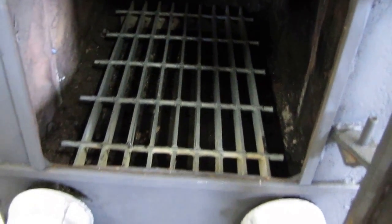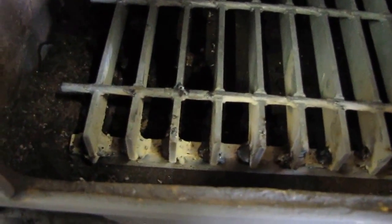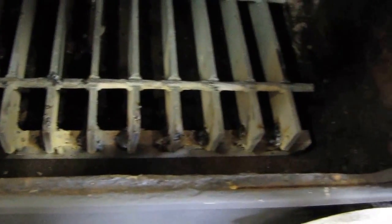And let me open up. There's the welds. This thing gets hot. And here is the inside of the stove. Alright, and the tubes. I don't know if y'all can see that or not. Let me see if I can see that. Yep, there we go. My tubes are right in there.